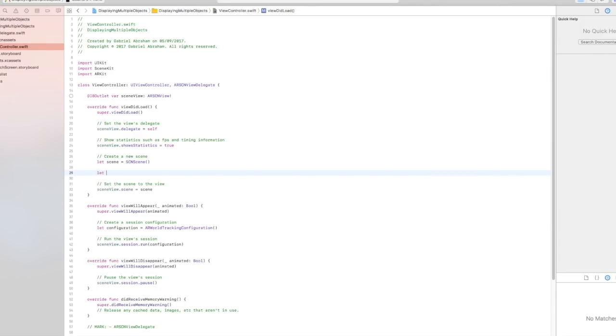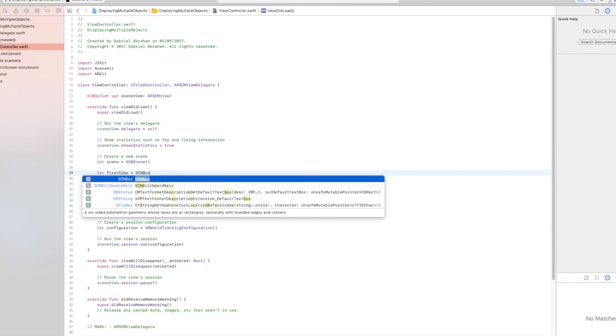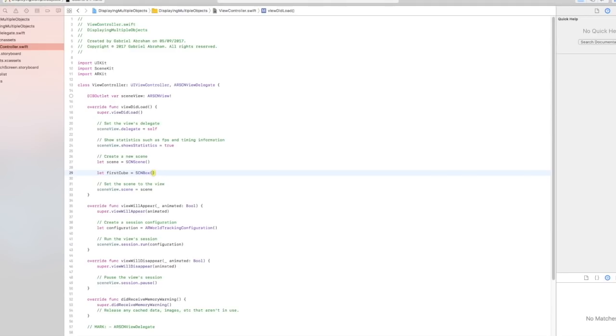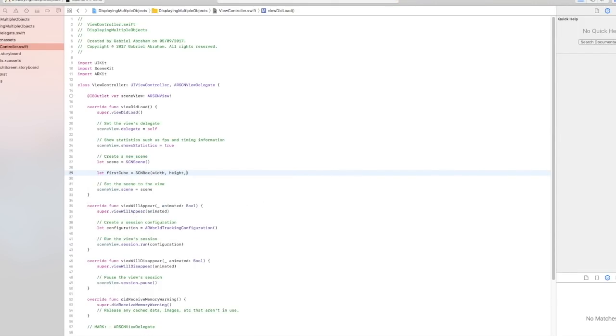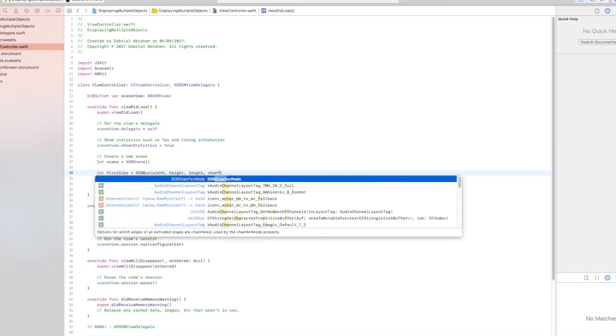So let's write let firstCube equals SCNBox. We've said that SCNBox takes in a few arguments: the width, the height, the length, and the chamfer radius.